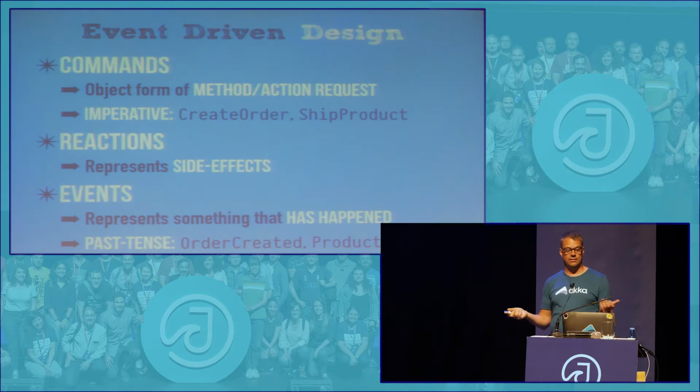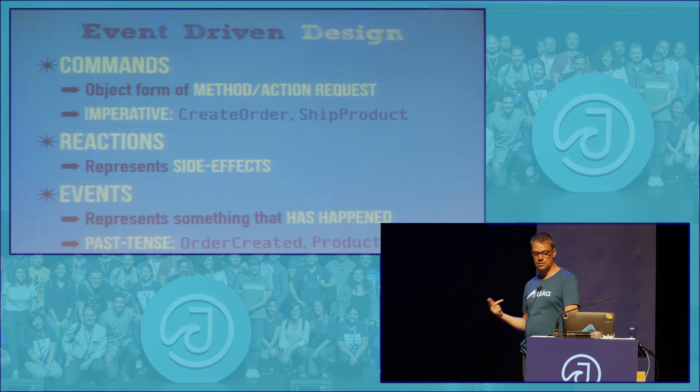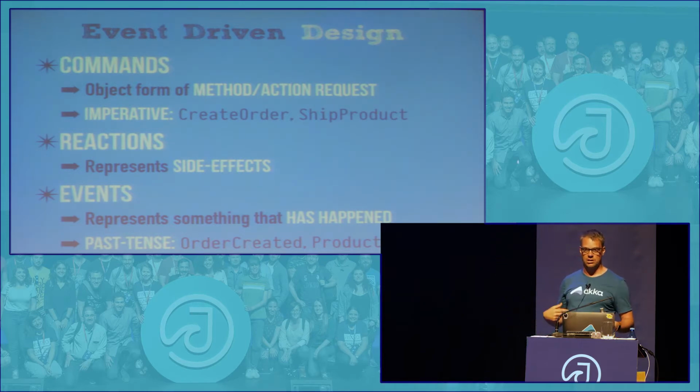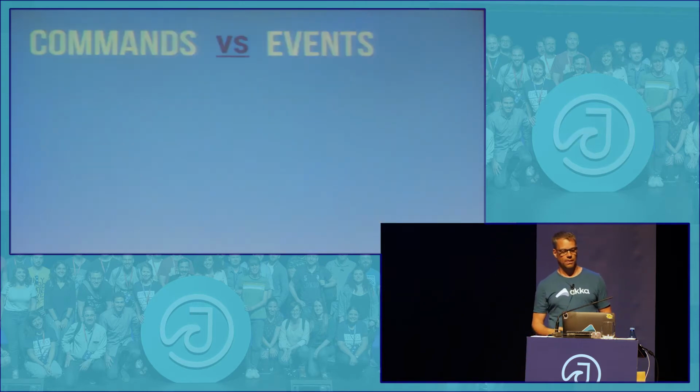And finally, the events. The events represent something that has already happened sometime in the past. It doesn't represent the intent to do something. It represents something that already happened, something that can't be retracted, something that you can choose to react upon and see as the truth or not. They're usually phrased in past tense, things like order created, product shipped. Instead of ship product, you have product shipped. It's already happened, right?